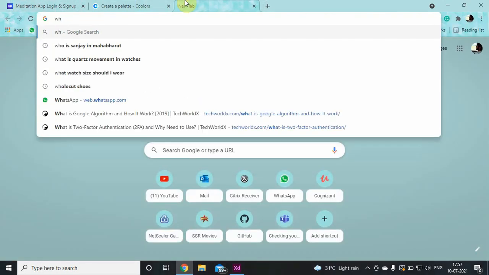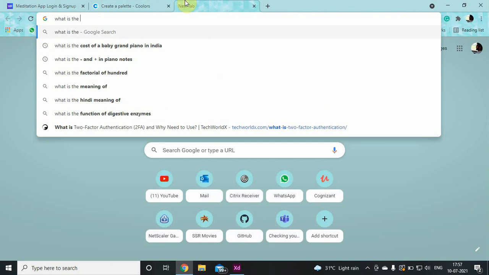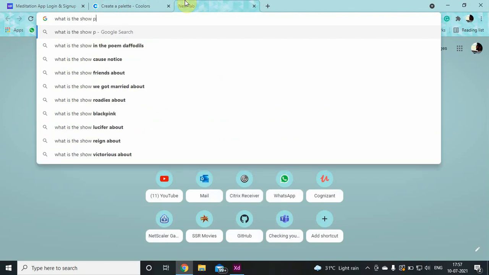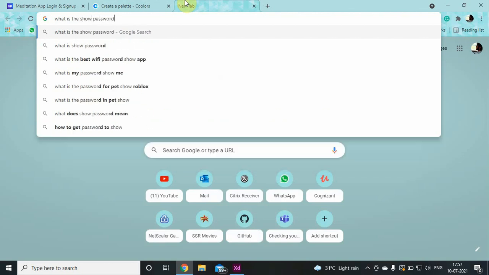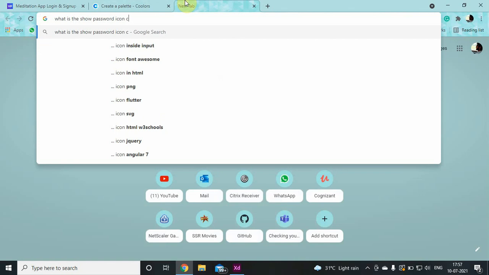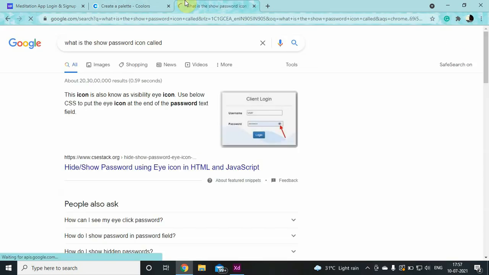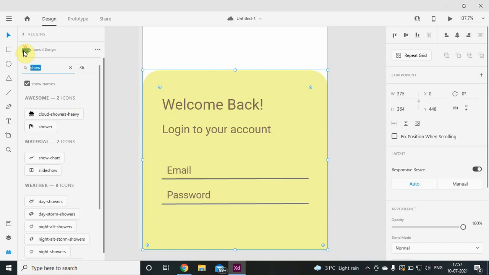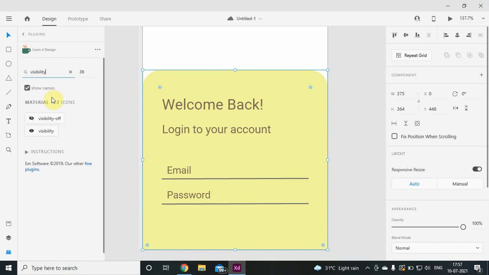What is the show password icon called? Well, I never knew this before. Visibility icon. Okay, let me search for visibility.